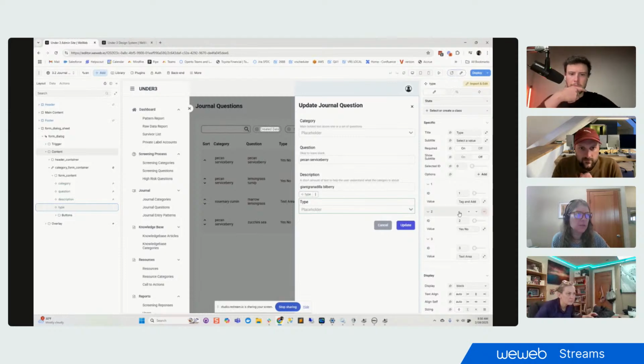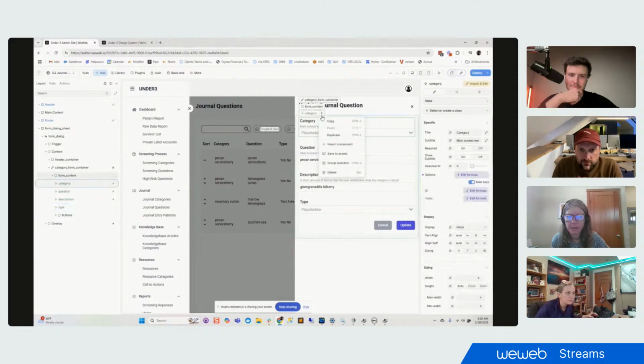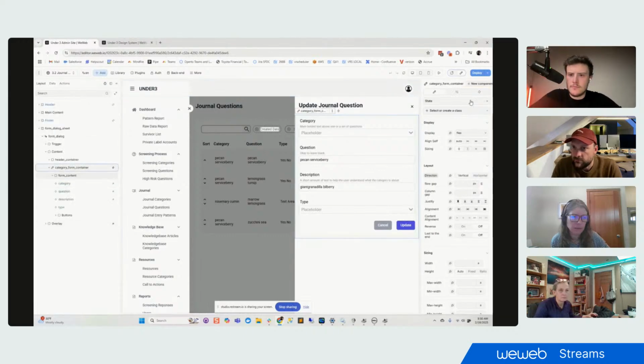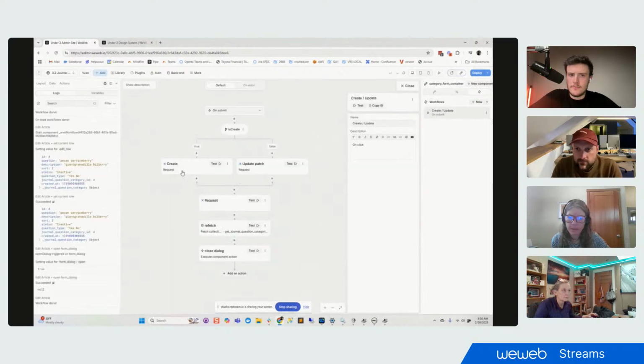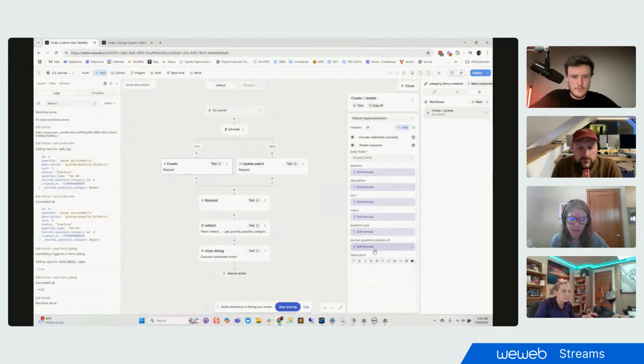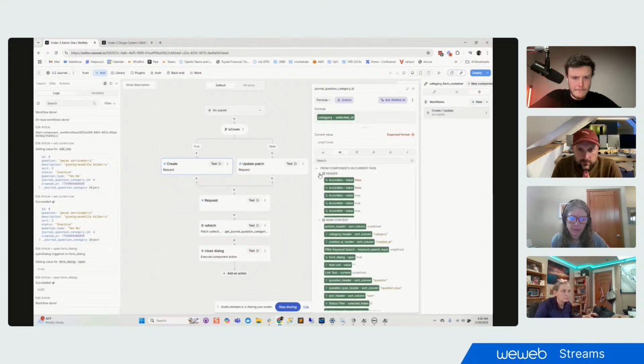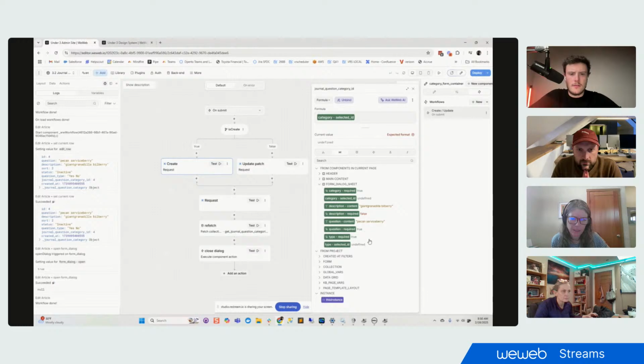I can show you Xano if you need to see that, but I promise they match exactly. But when I go to do the update, or just the create, I can't get to the value. I can only get to the ID. How do I get to that?